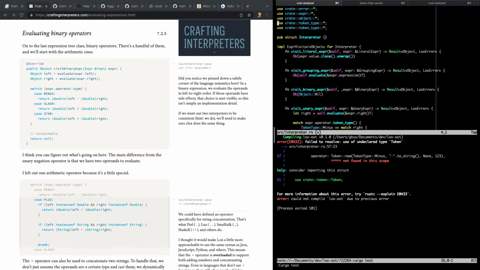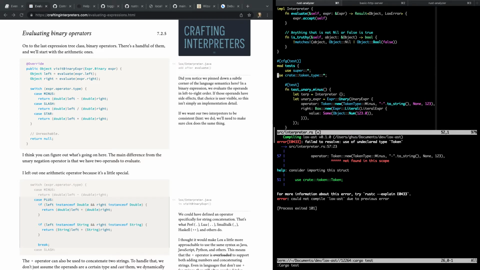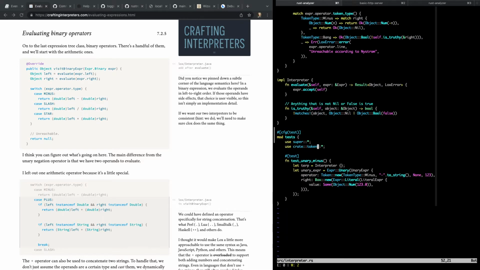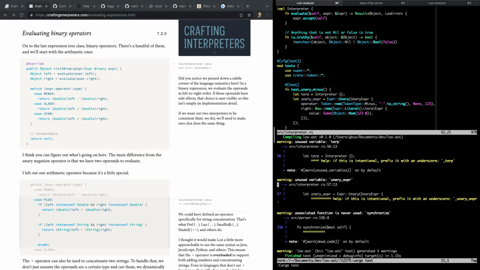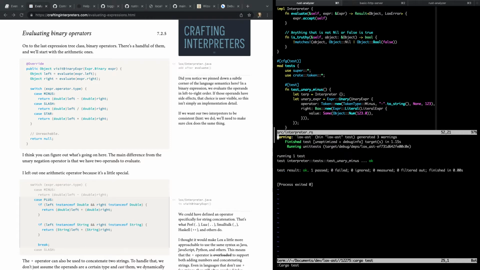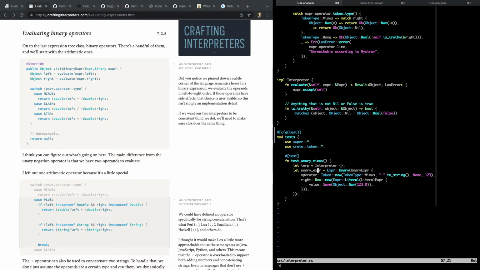So let's do that. Actually, we can put this in here, right? Because this is not needed by the interpreter yet. It might be, but we can do this. Okay, run tests. Something went wrong here. Oh, yeah, we're not using synchronize. Okay, good. Okay, so we now have a unary expr.